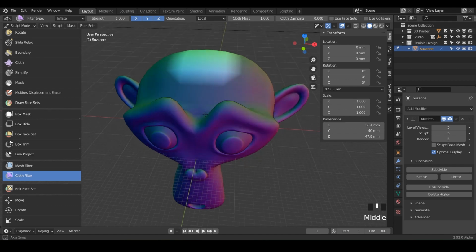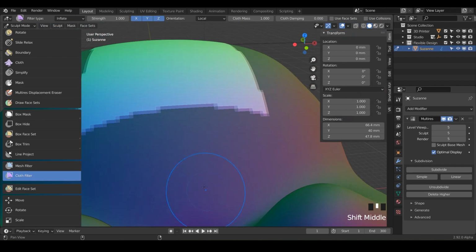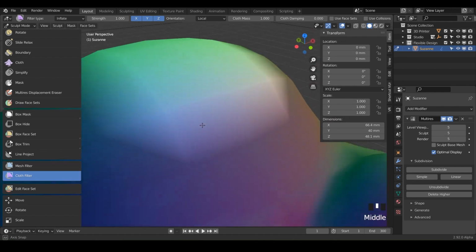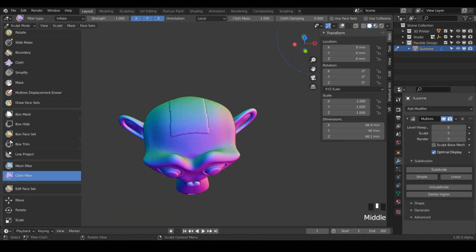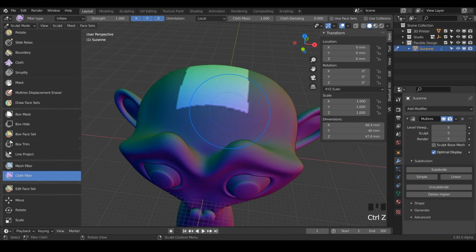And inflate is just going to slightly inflate the area that you have here. I'm just going to click and drag. It's pretty slow and doesn't do that much. You can kind of see it just barely started lifting up here. I'm just going to click and drag. So it's just barely inflating that right there. You can kind of see. If we turn off our mask real fast, you can see it's kind of inflating that. Doesn't look really much like cloth, but that is what it does. So I'm just going to undo that.